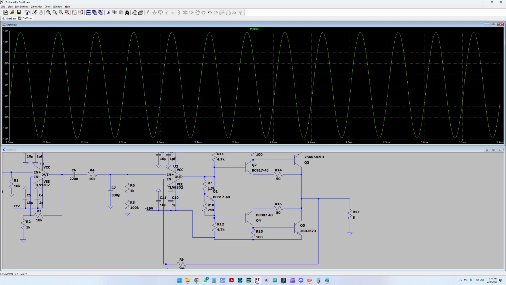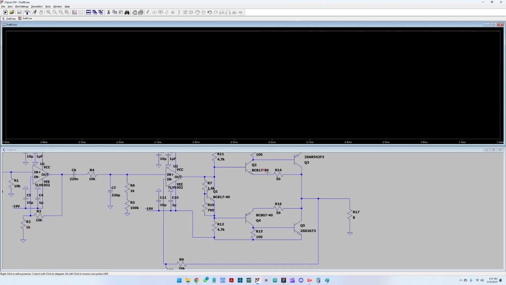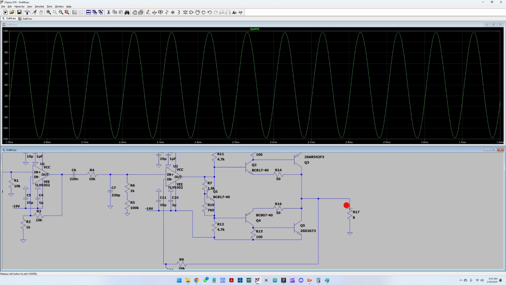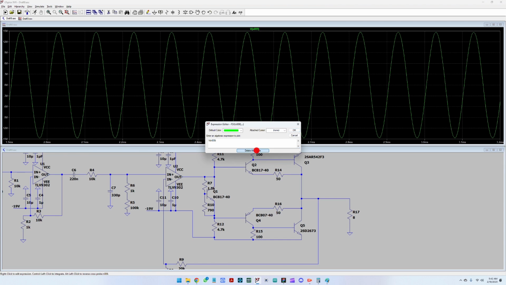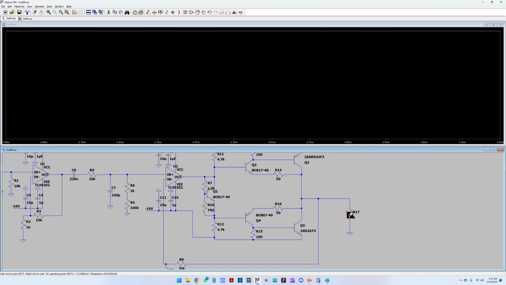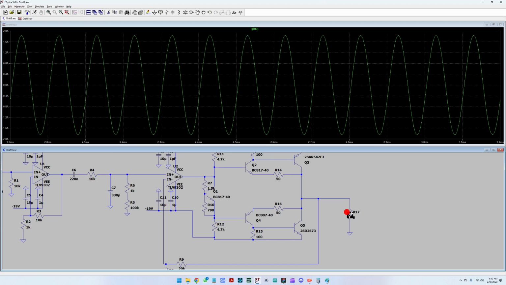Okay, one last thing to do, maybe to check the output power. So I'm going to delete this trace. We said about 25 watt power. So let me go here. This is the current going through this. It goes from 0 to 1.7 amps, and then back to minus 1.7 amps.